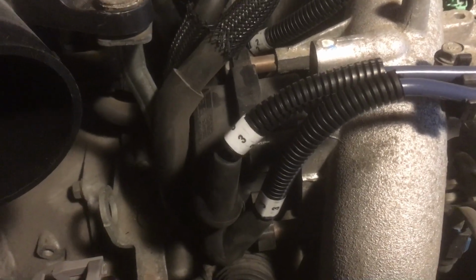Hopefully the coil's not the problem, because that coil's, I can't remember what it costs, but it's not expensive, but it's not cheap either. It's a couple $100 if I remember right, which I probably don't. Alright, let's see what happens. It's either gonna be victory or kablamo. This might be kablamo. This might be victory.